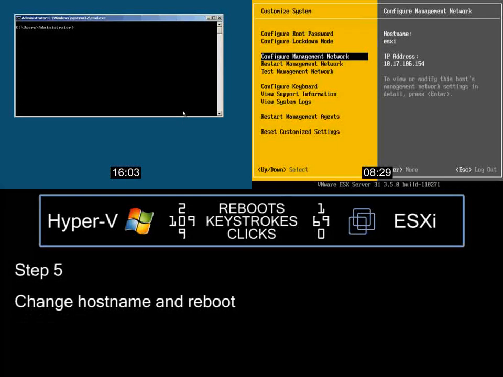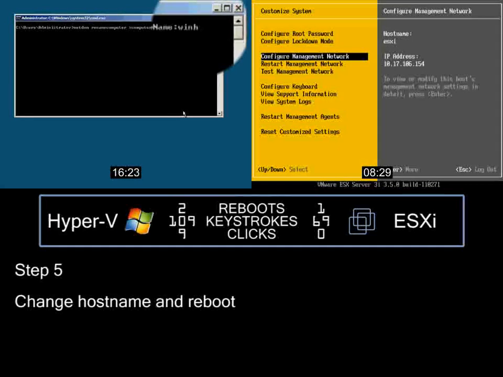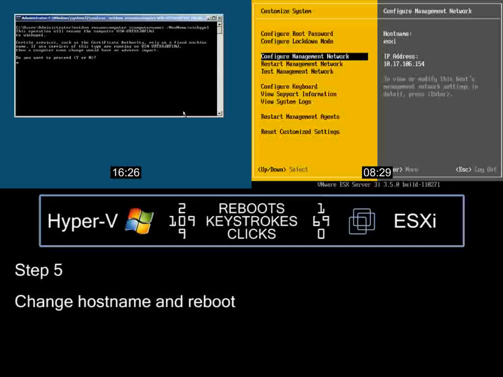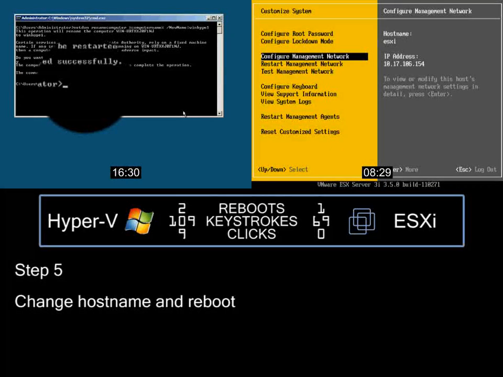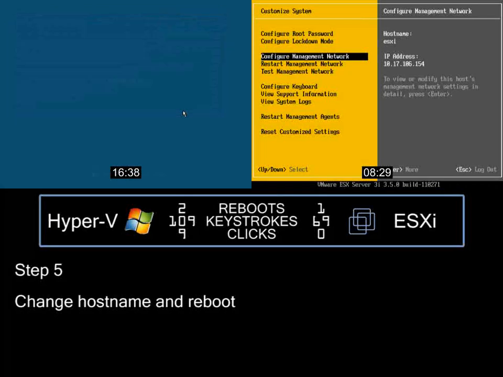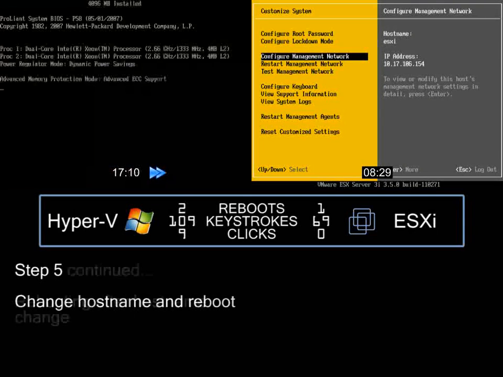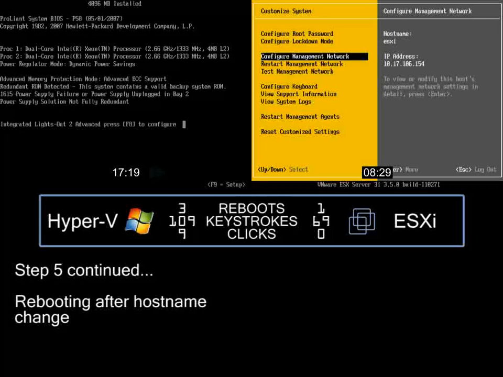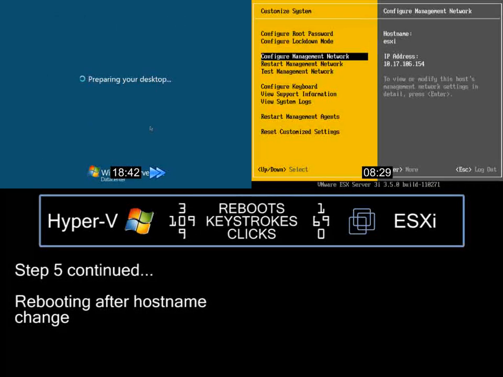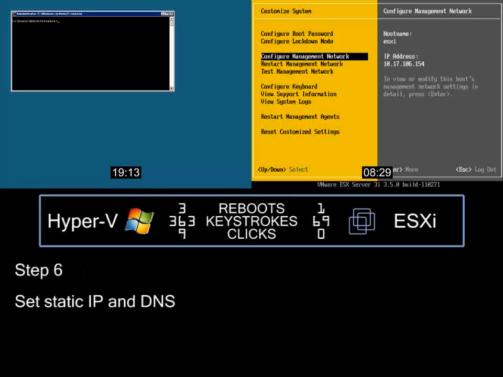Step 5. The command prompt interface is ready to accept the arcane commands required to rename the host, which will then require a reboot. Step 6.